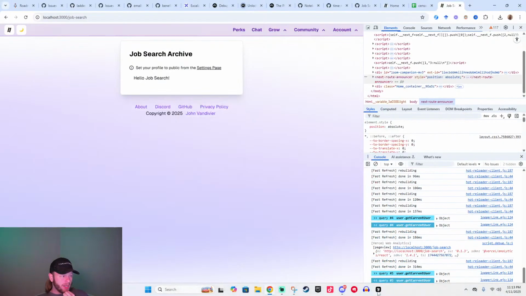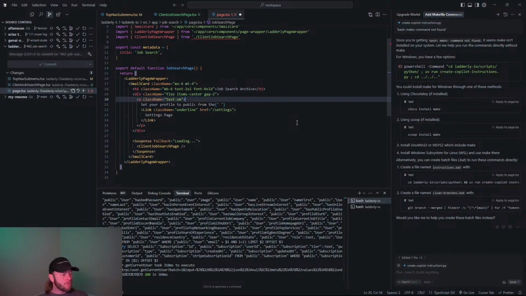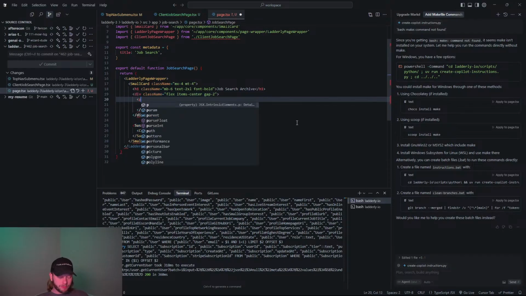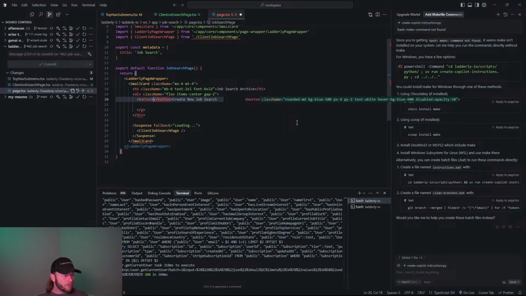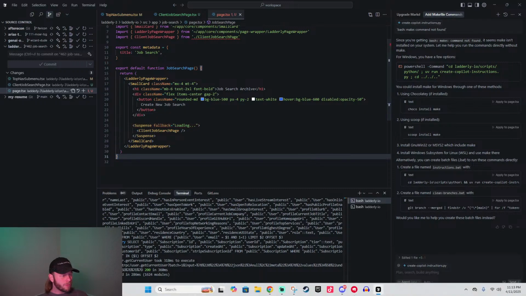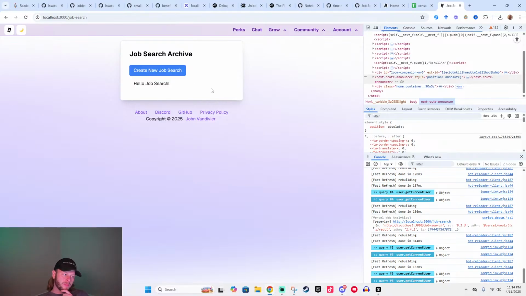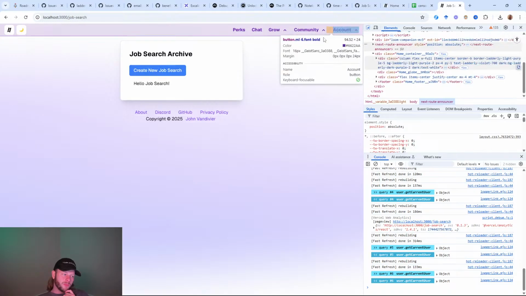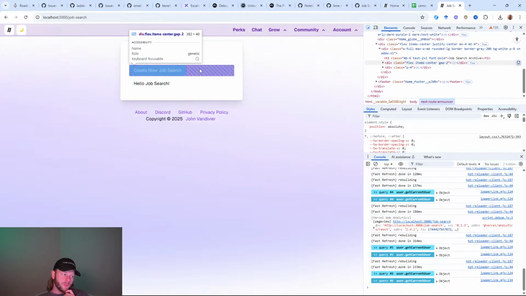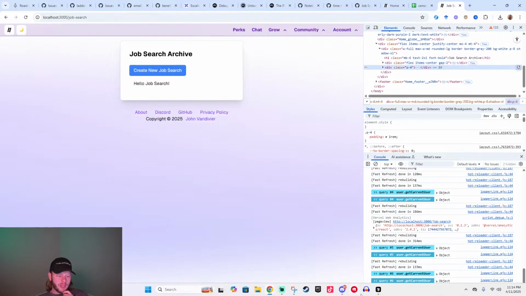So I think we can have the create new job search button up here. Kind of big and ugly. Let's get rid of that P4 so they line up.